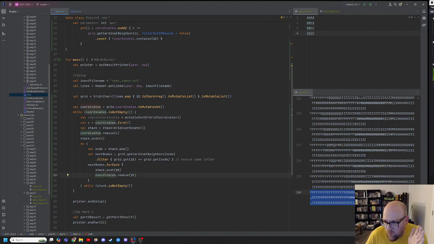I want to remove it from coordinates because we're going to visit it. Do I need to do anything else? I think this is my flood fill, is get the first node, do that, and then eventually I'll end up with this sort of while loop, while coordinates is not empty. I'll sort of end up in the right place, I think.